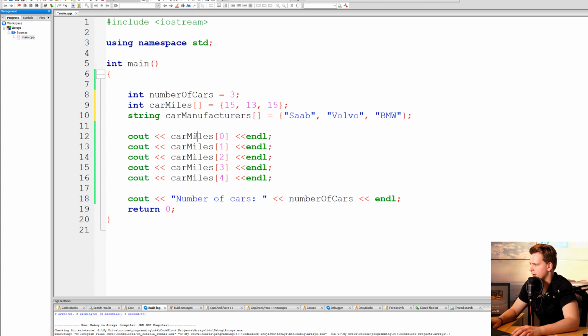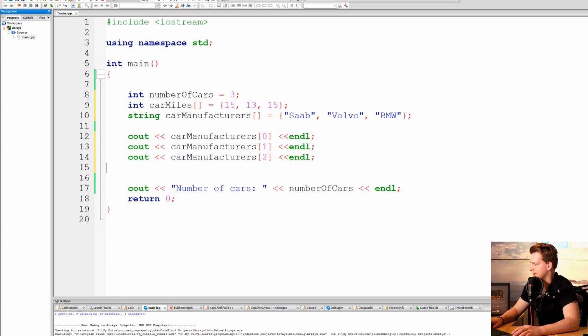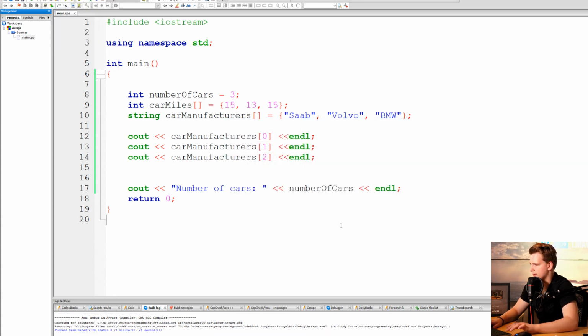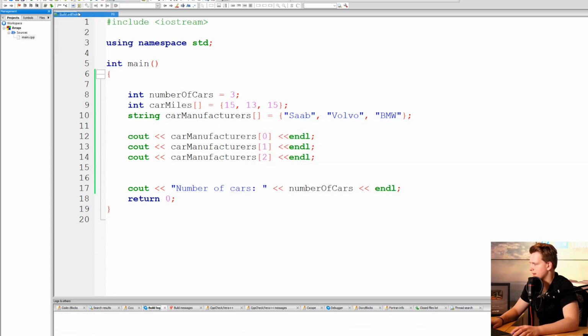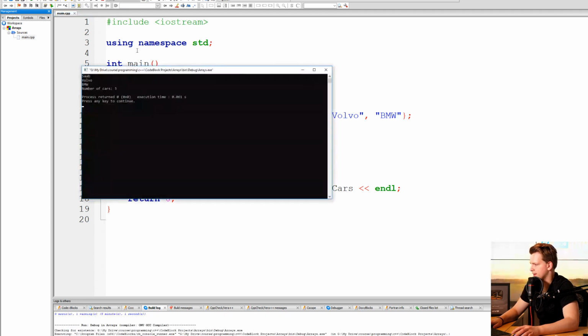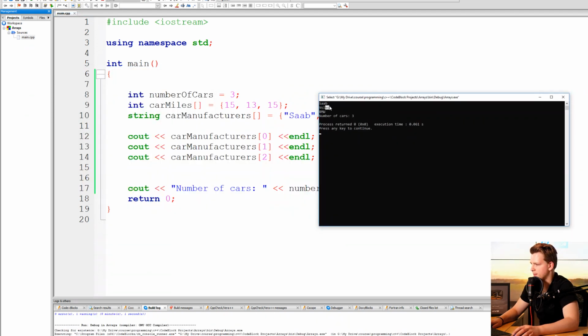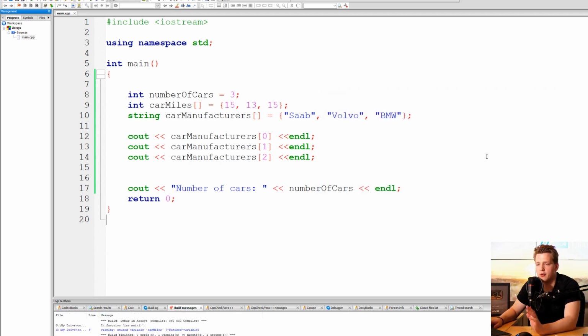And the same thing here, I can do car manufacturers and access the different elements in the array like this. I build and run, and you see I get Saab, Volvo, BMW, number of cars is 3. So, ladies and gentlemen, I hope you understand more.